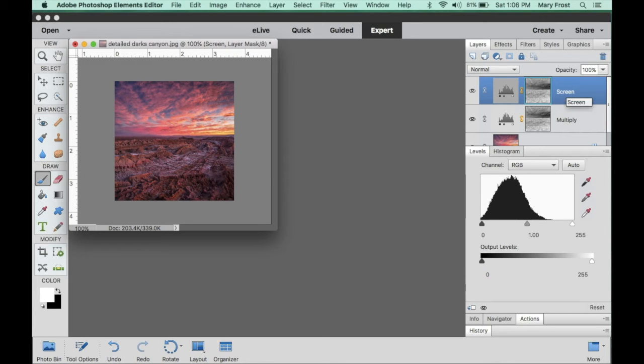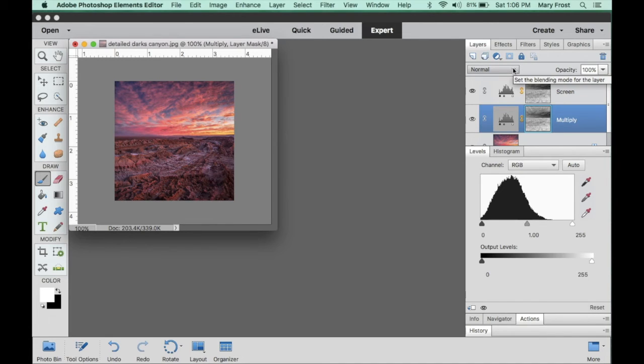And enter that. Now you have a reminder of what you want to do to those blend modes. Come back to the bottom that says Multiply, select the layer, and at the top of the Layers panel, you will find the word Normal. That's the normal blend mode, which comes up whenever you start any adjustment layer. We're going to pop it open.